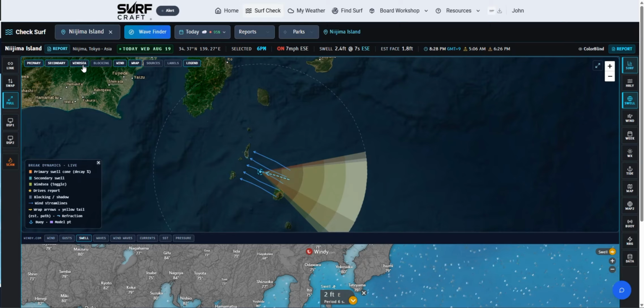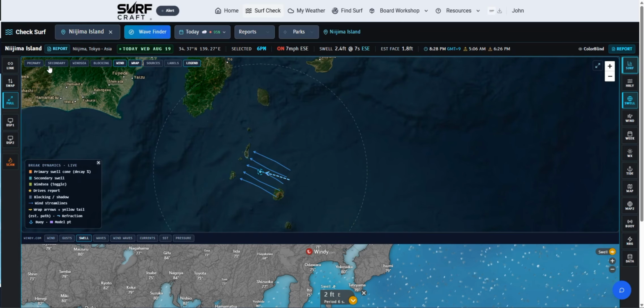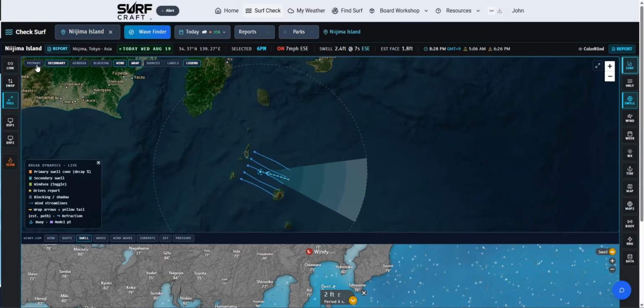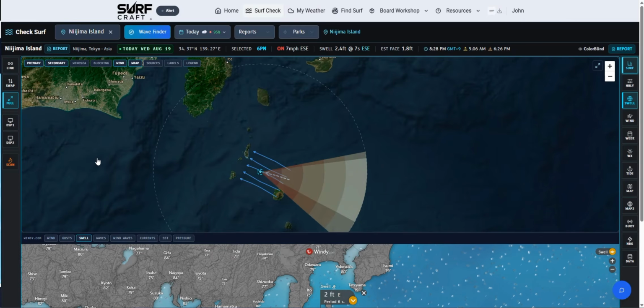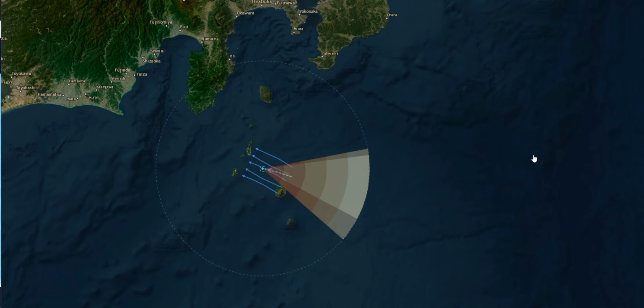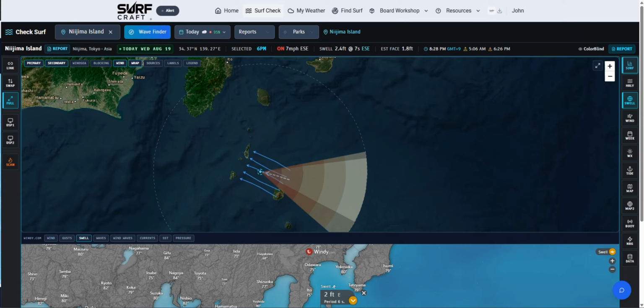Wind and swell is a combination of wind and swell, primary and secondary swells right there. So you can turn all that stuff on and off to declutter the screen, or you can go up here and just full screen it. I did all that because it gets crowded, and people with phones might have a hard time looking at all that stuff. So anyway, there you go.